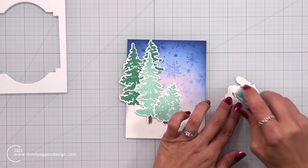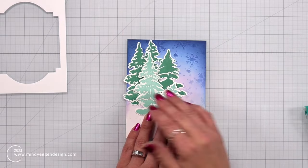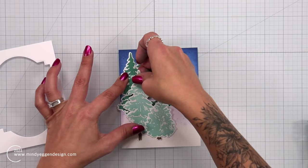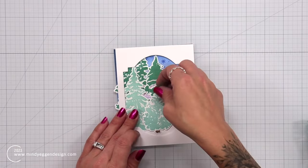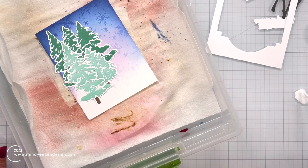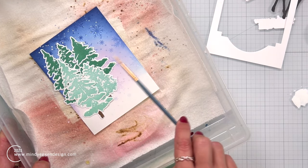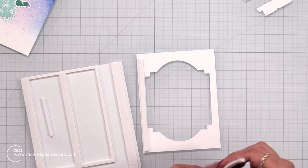I'll take a tape runner and start putting my scene together. My darker colored trees are going to be in the background, and I'm just using a tape runner to attach all the trees. I could have added some thin foam squares to help separate the trees a little bit, but I didn't want too much bulk. You'll notice I have one that's literally just the topper of a tree — I just want to make sure that's covered so you're not seeing my secret back there. I'm going to add splatters of white acrylic paint mixed with water to the background, and I made sure to do this after attaching my trees so the trees have that snow too.